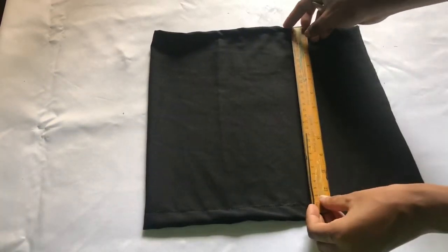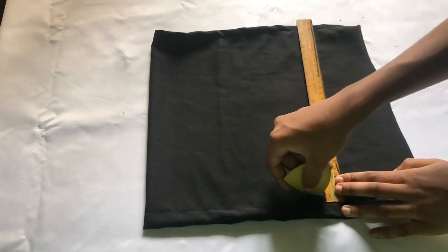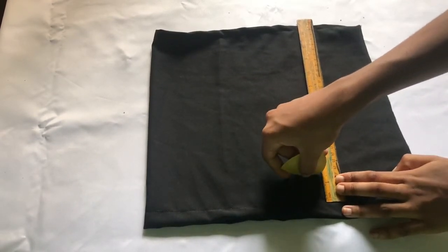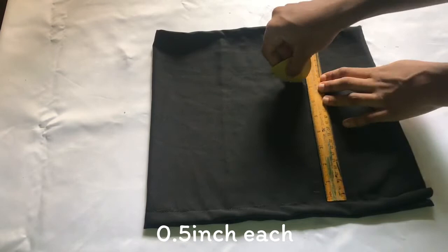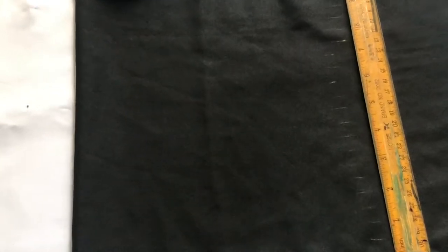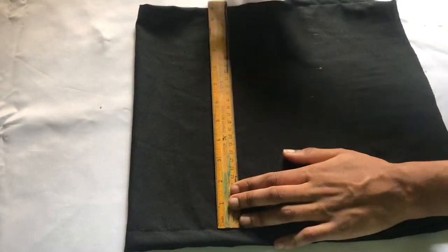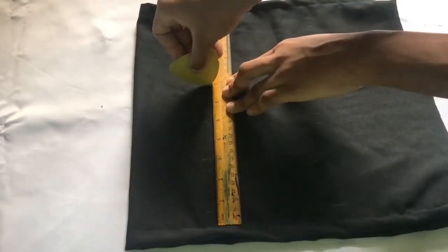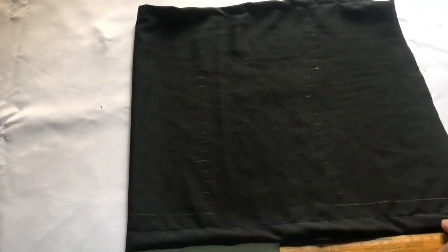So one thing I've learned to do over time is to draw the lines on the dress before I actually go to sew, because it just makes the work a lot easier when I'm sewing. Don't get me wrong, drawing the lines is actually stressful, but sewing it makes it less stressful, and it also makes it really neat if you ask me, because without the lines I'll just be sewing anyhow, and the lines don't usually come out straight. But with the lines, when I'm sewing, it comes out really straight, so I like to draw lines on it.